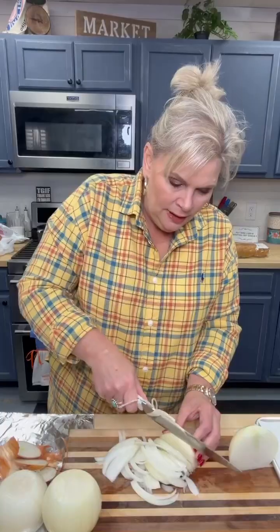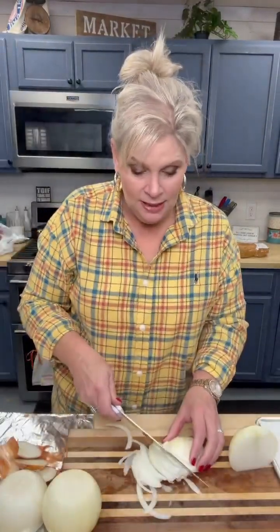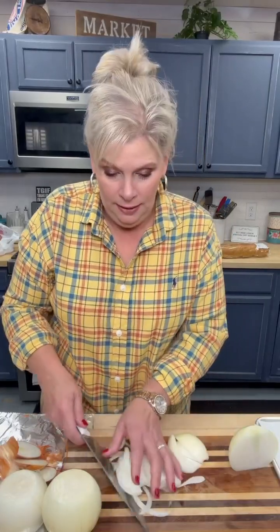Somebody asked me the other day what kind of knives I was using, and I'm just using some Cuisinart knives. They came from Sam's, nothing special, just regular old Cuisinart, that's what it is. And sometimes I have a different brand, just whatever I happen to pick up.